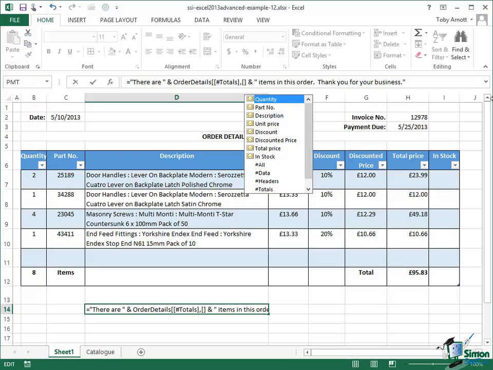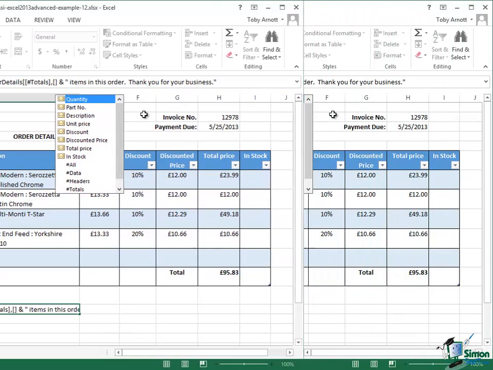You can find out more about those qualifiers in Excel Help, but clearly the first batch correspond to the columns in the table, and the last qualifiers, hash all, hash data, hash headers, hash totals, they'll basically do things like show you the total of the selected column. So I refer you to the help for more information about some of those qualifiers.